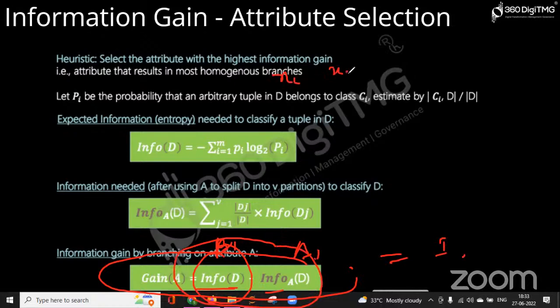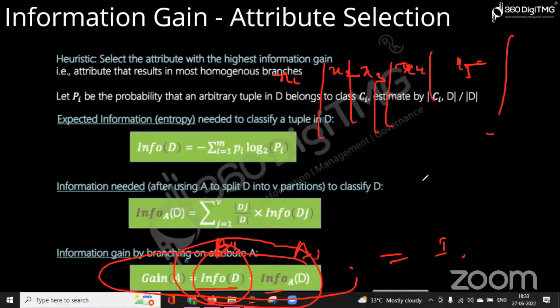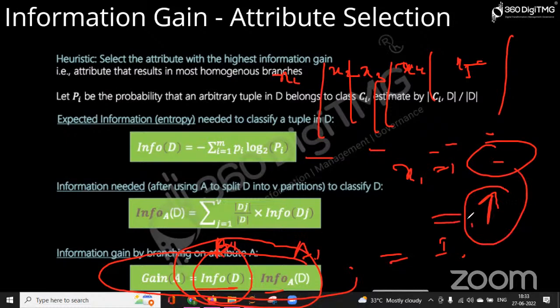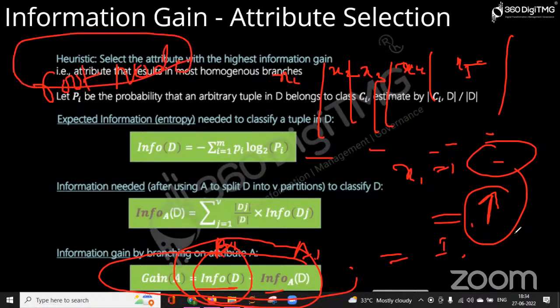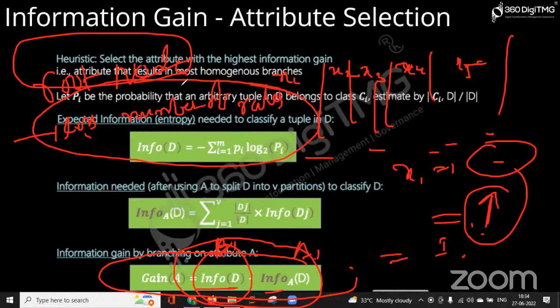Like that, let's say you have features x1, x2, x3, x4, x5. You will be getting the information gain for each and every one of them. Wherever the information gain is the highest, that node will be considered as the root node. That means wherever information gain is high, you will be forming a smaller number of rules, so you can start splitting your tree from that particular point. So now you can consider that as the root node and you can start splitting.